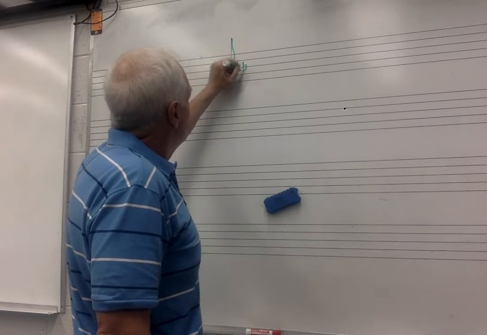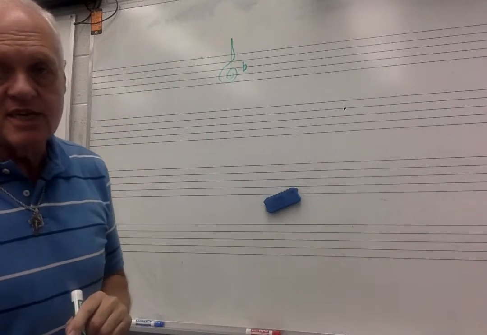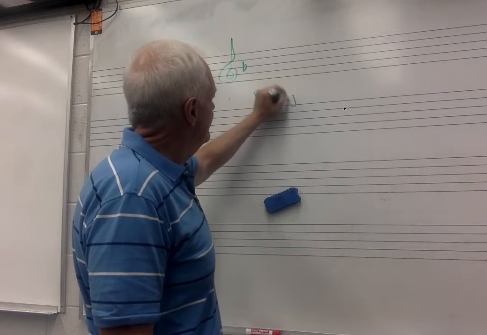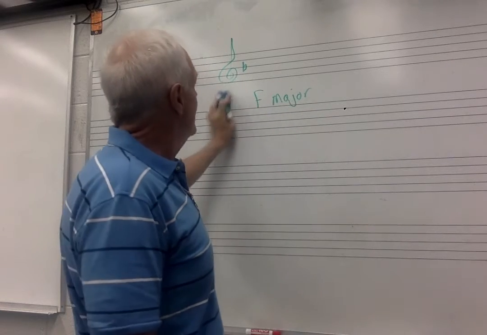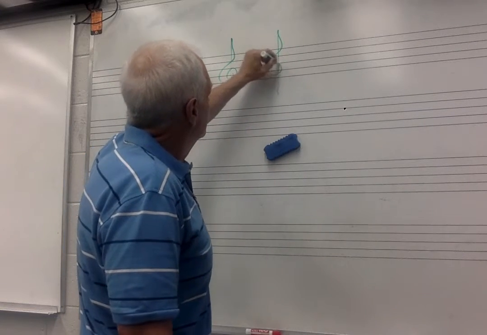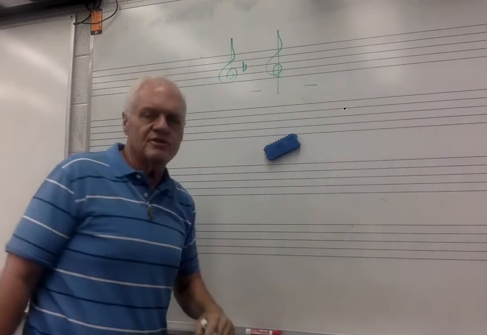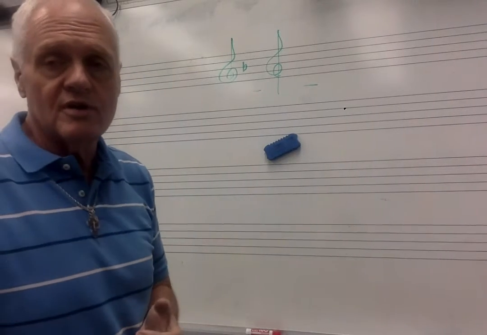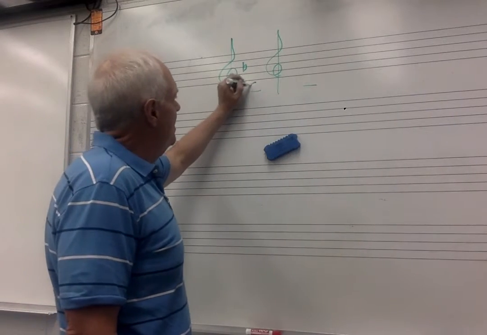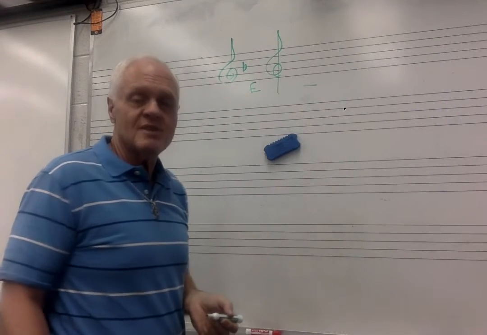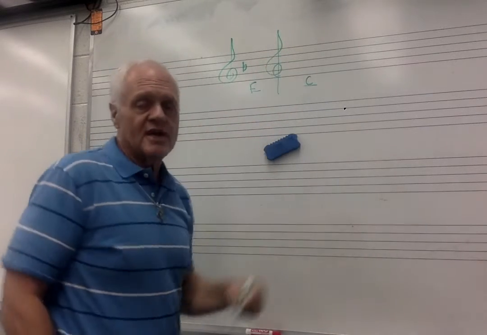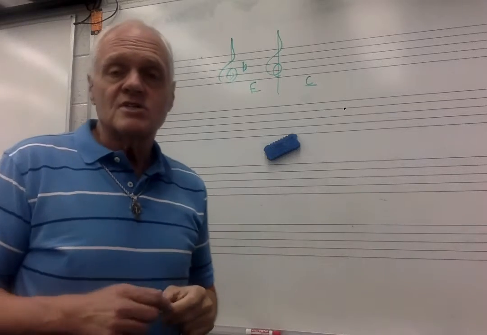if there is one flat, that is the key of F. F major. So let's say I give you a quiz, and I want you to identify this key, and I want you to identify this key. There's 2 answers, okay? You don't have to put major right now because these are all going to be majors, so just write the letter. You would put F. How do I know? Because I memorized that. These are the 2 you have to memorize. And that's no sharps or flats, that's C.